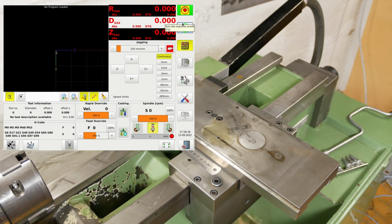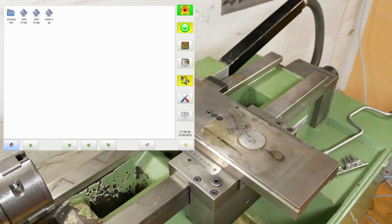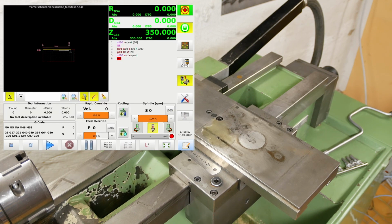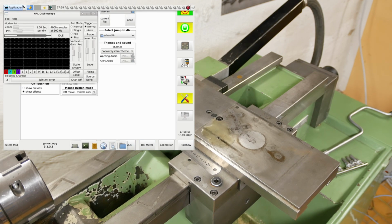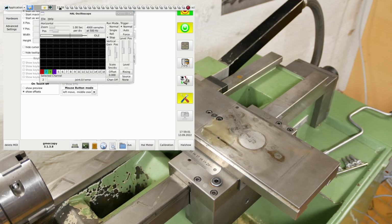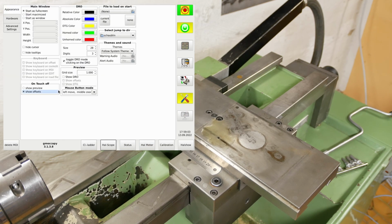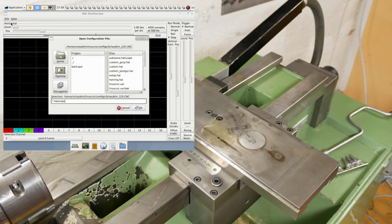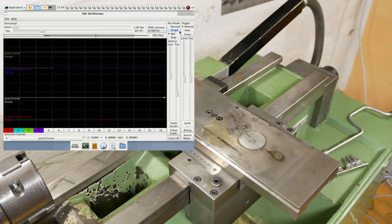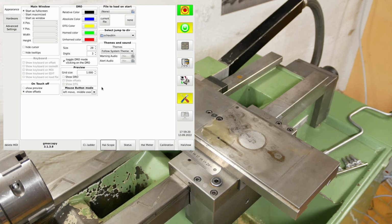Okay, I'm neutral enough in the position, like in zero, both axes there. I reload that program, then go to the health scope. Put my health scope over onto a different rolling, auto, normal, and we can go back to here.